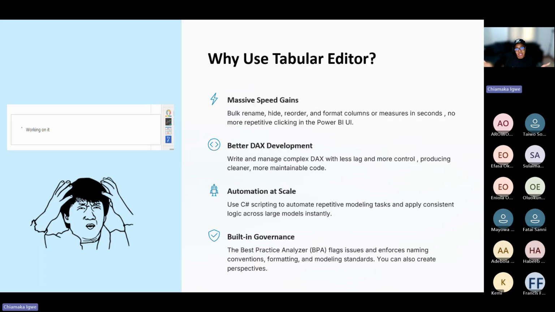Also, you have the ability to create perspectives. Within Power BI, we have this personalized view feature where the end user can personalize the visual that they want. Some end users probably don't want a line chart, they want a column chart or something, so they have the ability to personalize that. And in order for you to ensure that when they are exploring that personalized visual ability, they are not looking at the columns they are not supposed to look at, you can use perspectives to set this up. We're going to look at how all these things come about within Tabular Editor during the demo session.